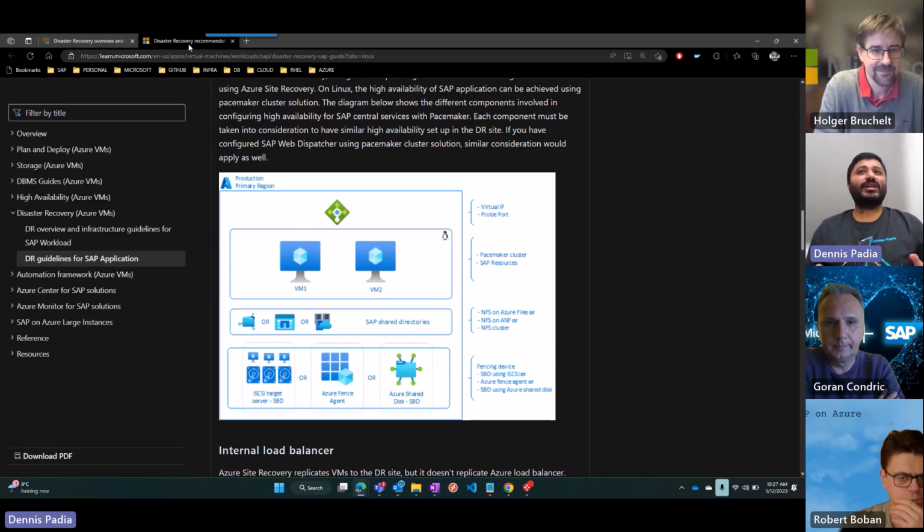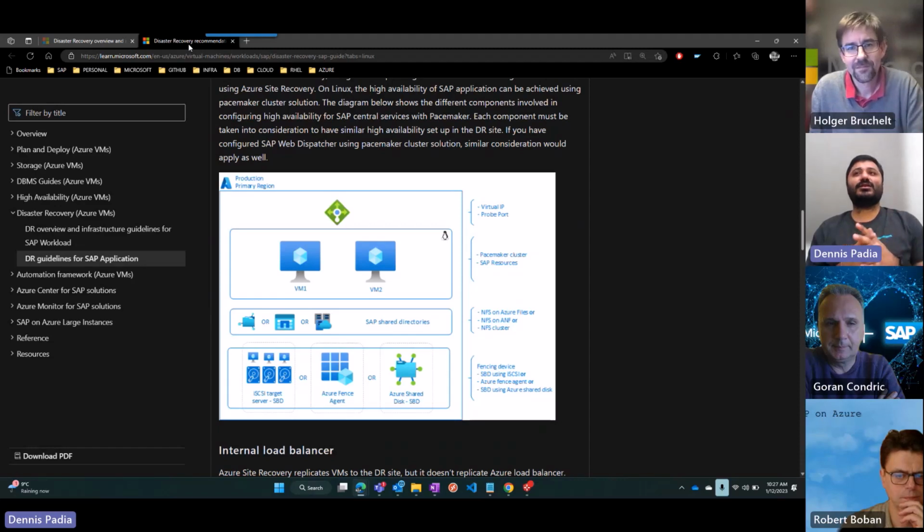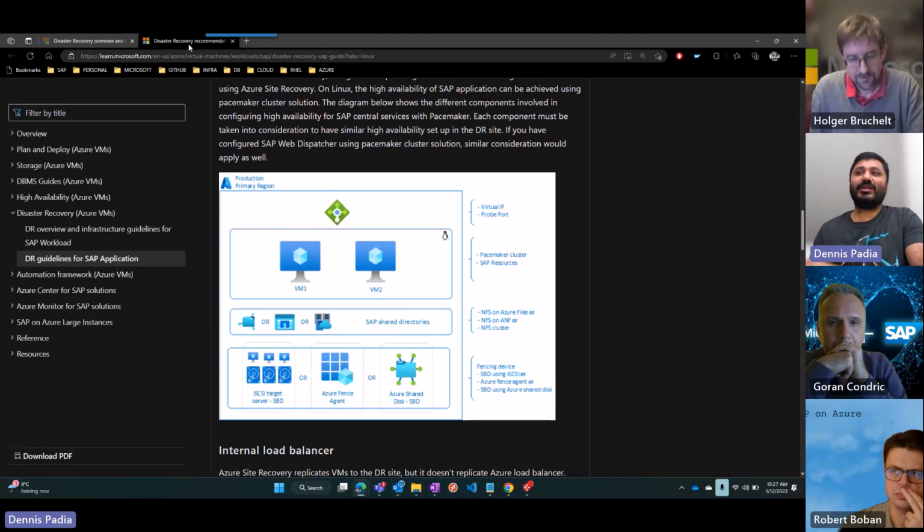We don't advise changing the fencing mechanism on the disaster recovery side after the failover. If we're using the Azure Fence Agent, we don't recommend using Azure Shared Disk SBD on the disaster recovery side, because it needs to be tested and evaluated, and you don't have time to do the testing of all those scenarios at the time of failover.